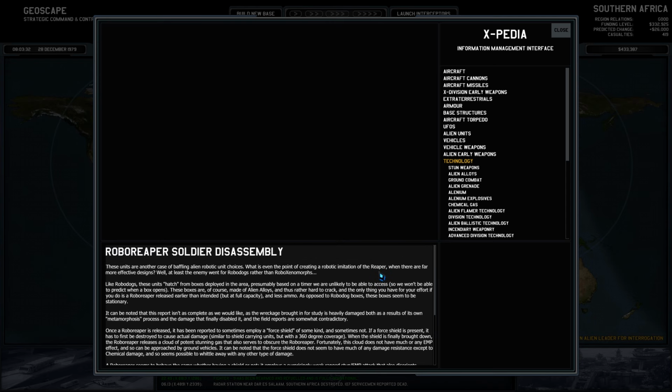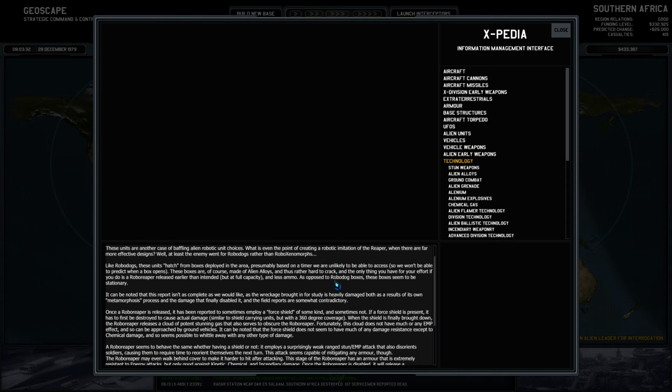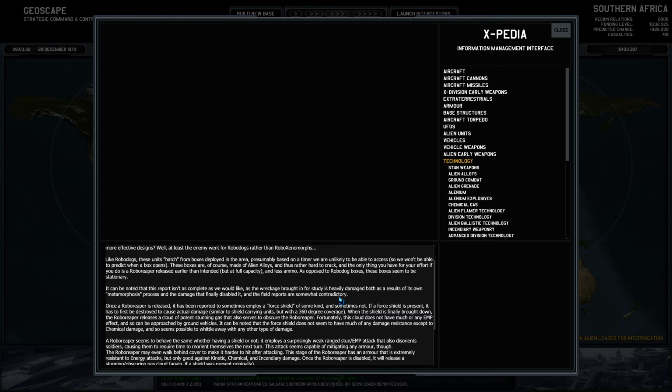Robo Reaper Soldier disassembly. These units are another case of baffling alien robotic unit choices. What is even the point of creating a robotic imitation of the Reaper when there are far more effective designs? At least the enemy went for Robodogs rather than Robo-Xenomorphs. Like Robodogs, these units hatch from boxes deployed in the area, presumably based on a timer we are unlikely to be able to access, so we won't be able to predict when a box opens. These boxes are, of course, made of alien alloys and thus rather hard to crack. And the only thing you have for your effort if you do is Robo Reaper released earlier than intended, but at full capacity and less ammo.